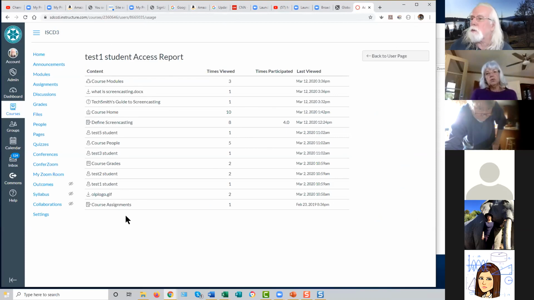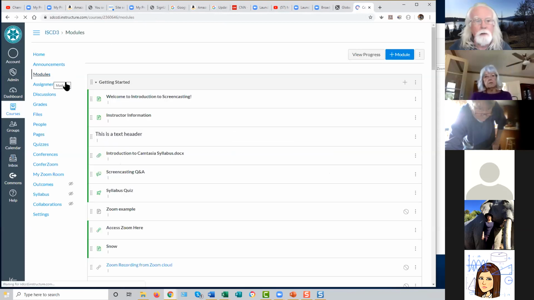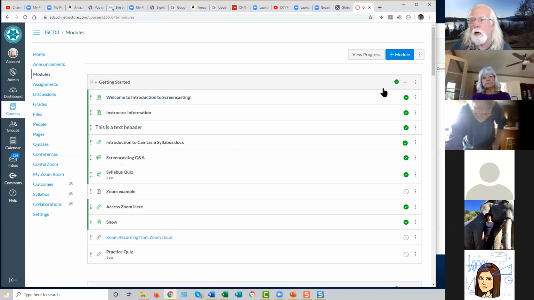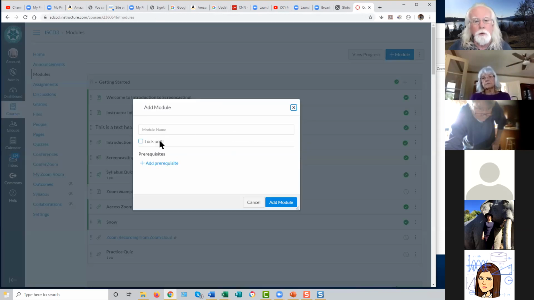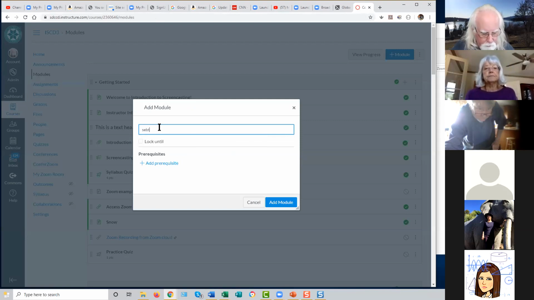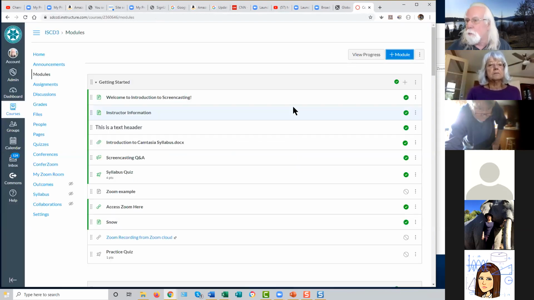You could always put the ones that you've already sent to people in a separate module. So move them to a repository. New module. Yeah, you could just go and create a module for viewed tests. Or sent tests. Okay. And then drag those down when you send a link to it out. Drag it down into that module so you remember that you've sent it. Well, actually, that's the thing.